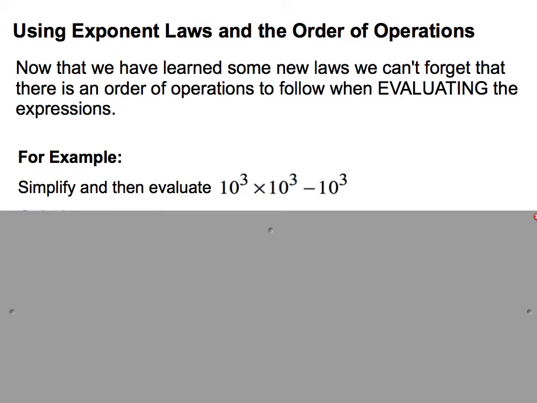Because you're going to be getting questions that involve both. So now that we've learned some new laws, we can't forget that there is still an order of operations to follow. And again, we have an expression, which does not have an equal sign. Notice that everything we've dealt with does not have an equal sign. We're going to be dealing with equations later, but expressions are evaluated or simplified. That's why I have the word evaluating highlighted or capitalized, because you evaluate expressions. That's the terminology you're going to see all the way up to grade 12.